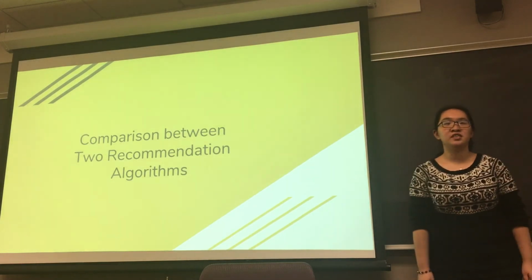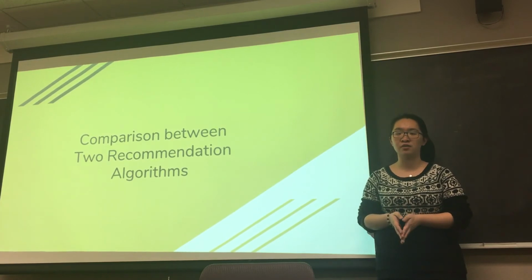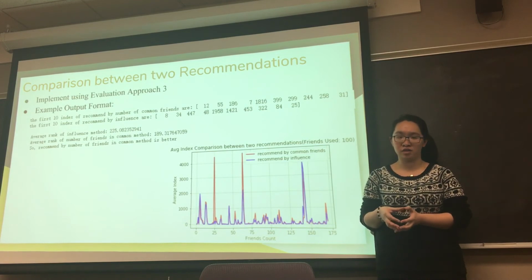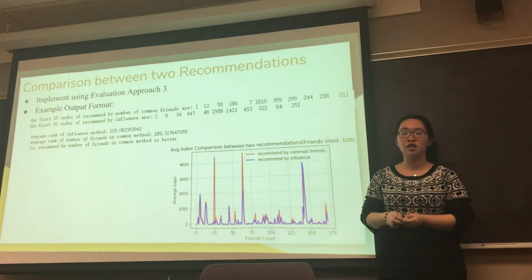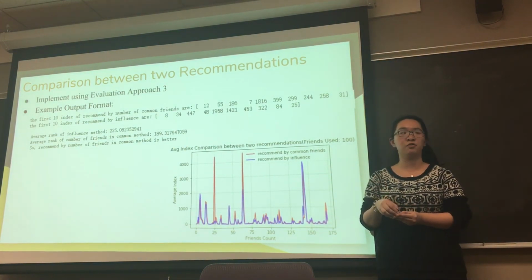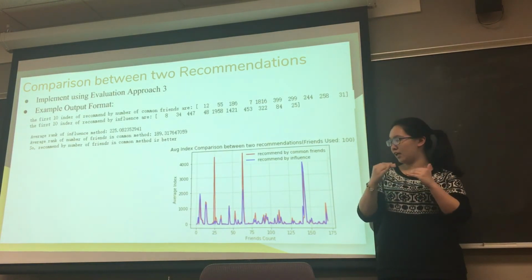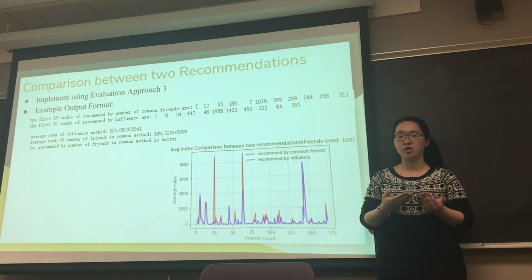Hello everyone, my name is Lucy. First of all, I'm going to do a comparison between those 2 algorithms that we have just talked about. You can see this plotted over here. The blue curve is recommended by the inference, and the red curve is recommended by the number of common users. You see their curves are following the same pattern, up and down, and usually it will give a better result for the recommend by common users, but since it's random users, the result can vary with each run.